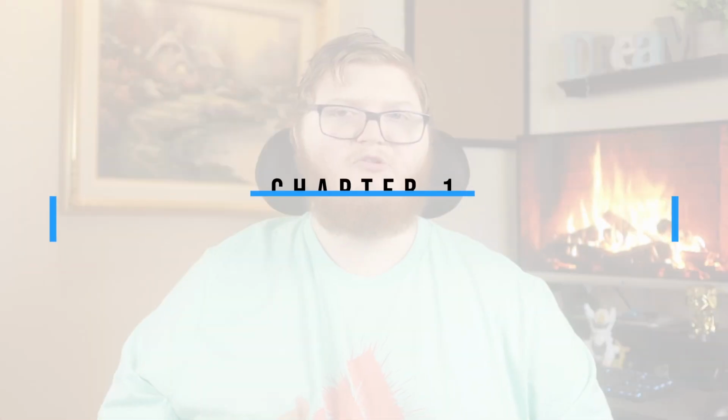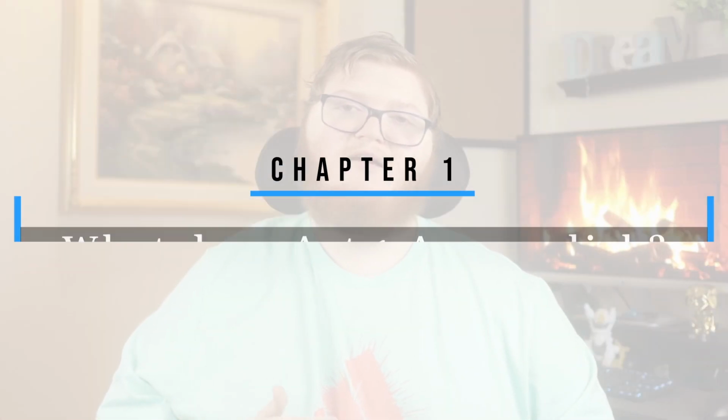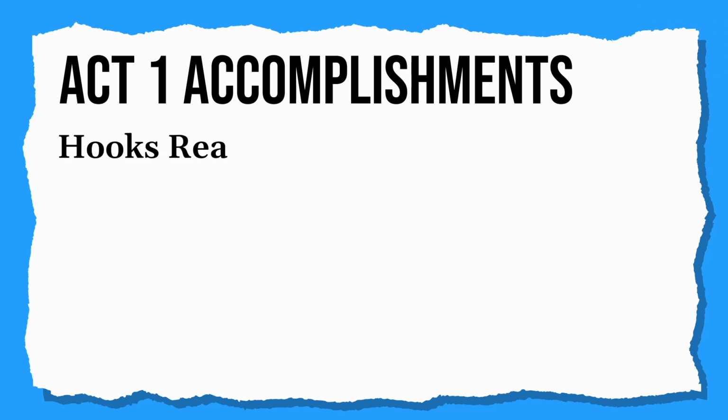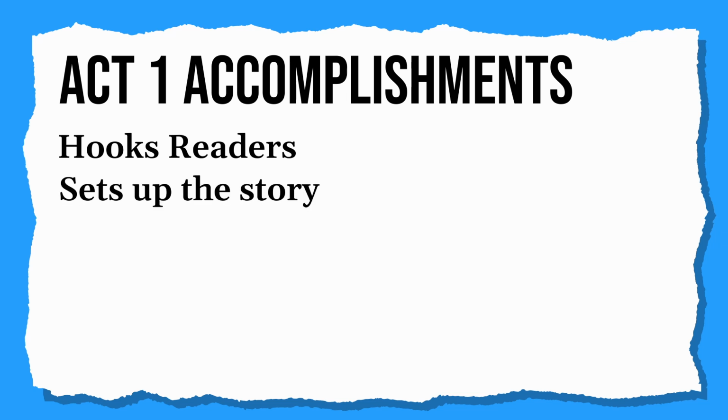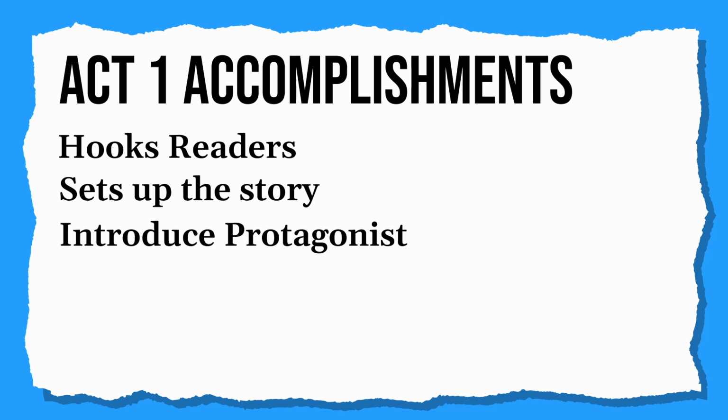So what does Act 1 do or mean to accomplish? And what are the things you have to have within Act 1? Act 1 needs to hook your readers, because if they're not hooked, they won't stay. It sets up the rest of the story, like I've already mentioned. It has to introduce the protagonist and everything about them, from their internal struggle to what they do on a daily basis. It also introduces the setting and allows you to show some of the world before the rest of the story kicks off, where you might see more of it.